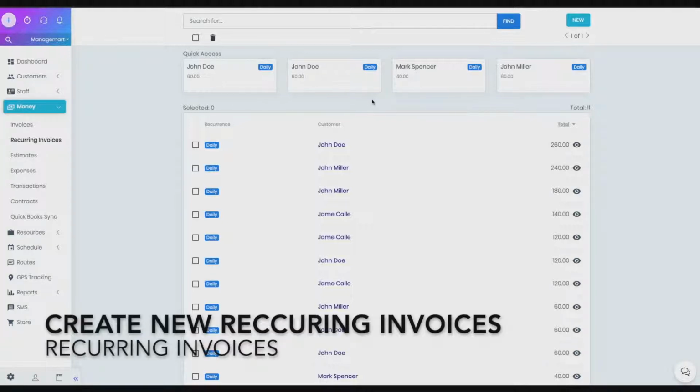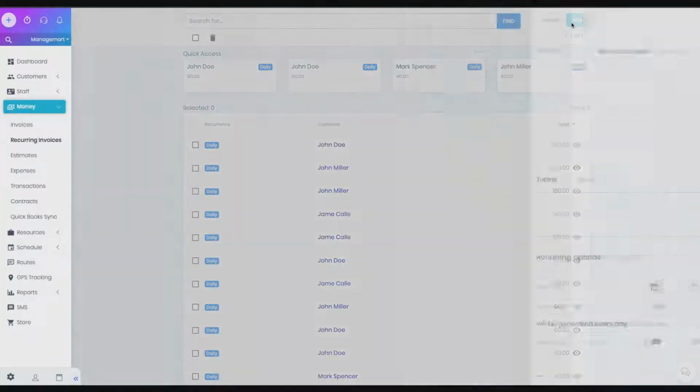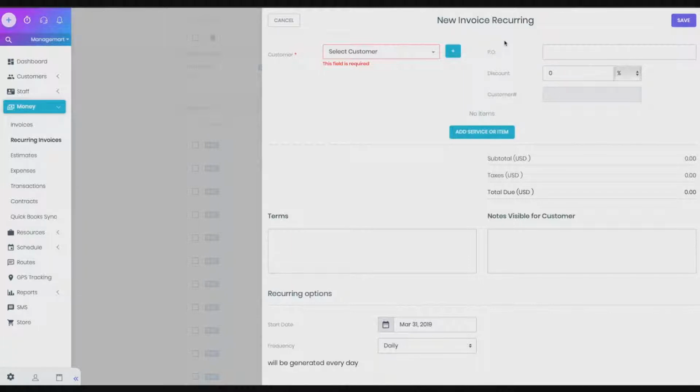How to create recurring invoice. There are 2 ways. Number 1, on the Recurring Invoices page by clicking on the button New. The invoice creation mode will open. In the Customer field, you can select the name of the desired client from the drop-down list. Or, if you have a lot of customers, you can choose the one you want, starting to enter the first letters of his name in the field with a blinking cursor.